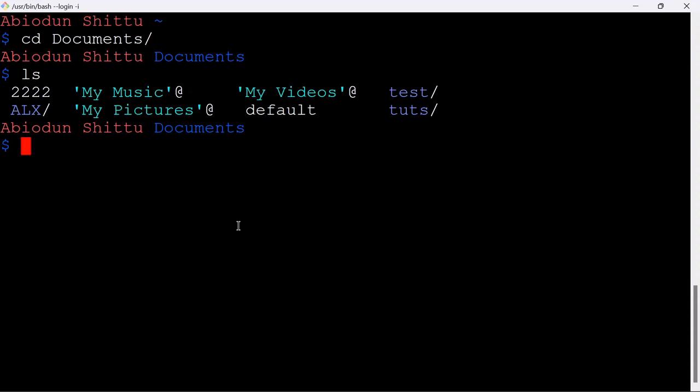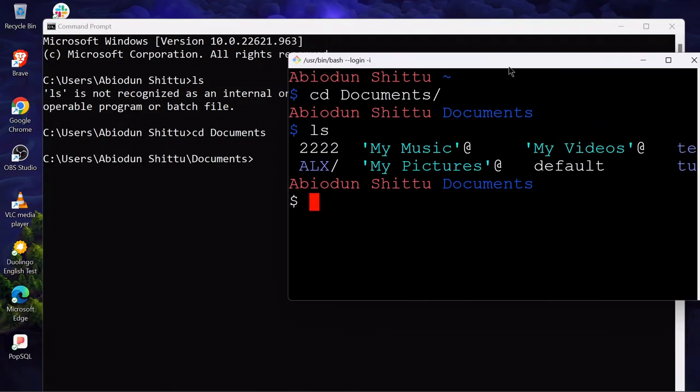Vagrant is just a tool used for managing and building your virtual machine environment. Now, the virtual machine they're talking about is virtualization software that allows you to run another operating system on your existing operating system. Like now, I'm on Windows. VirtualBox is going to allow me to run any other operating system, including Windows. If I want to run another instance of Windows on Windows, I can use VirtualBox.